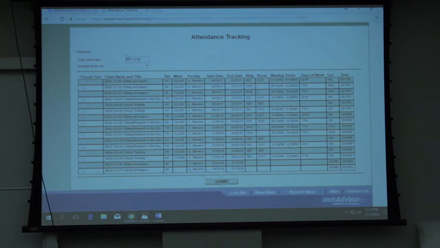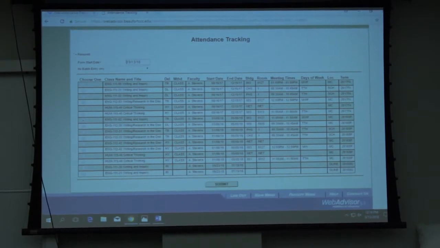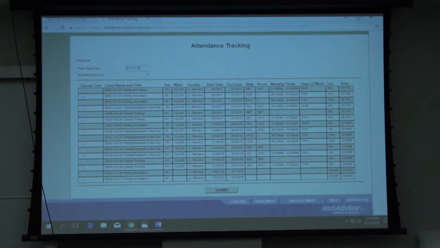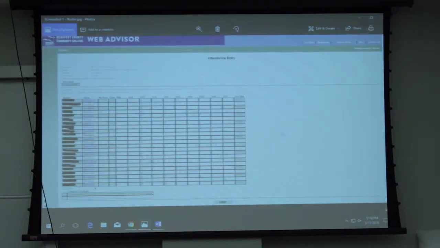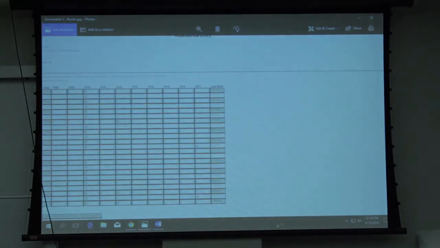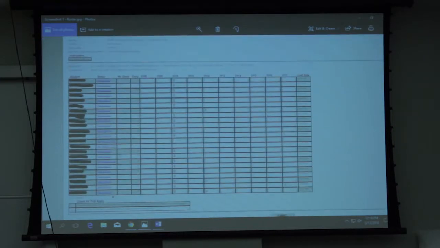And when I was satisfied that I picked the right class and put in the right date, I would hit the submit button. Now I can't actually hit the submit button because it'll pull up my roster. So I've made some screenshots here of what it will look like. As soon as you hit that enter button, this is what you're going to be seeing. I've tried to zoom in a little bit so that you can see better. You're going to have your course information listed up here at the top, another indication of what you've got going on. And then underneath it, you have a guide.